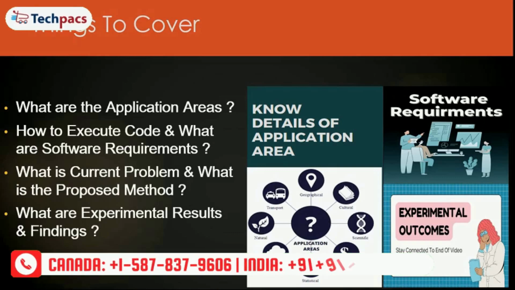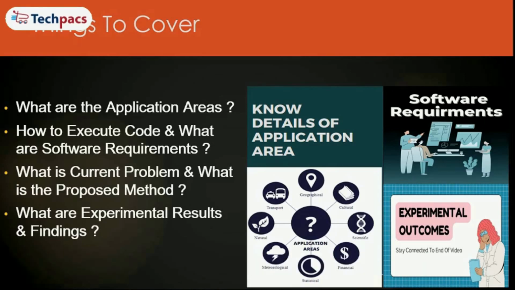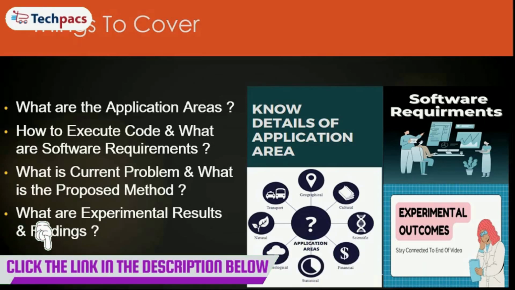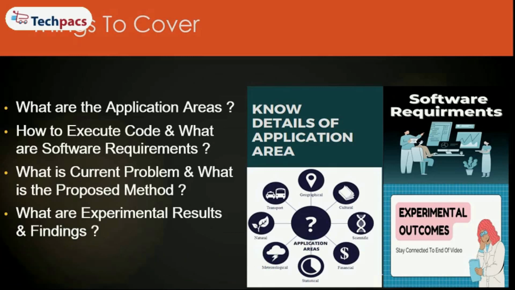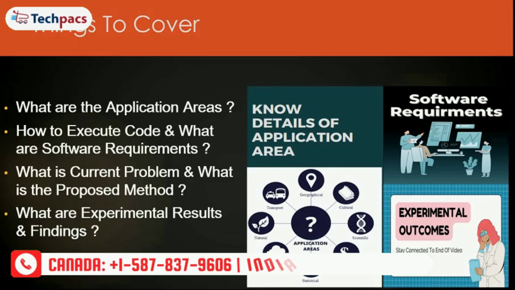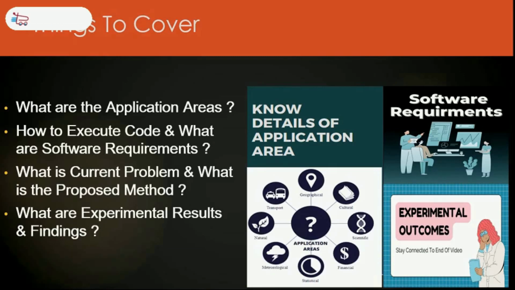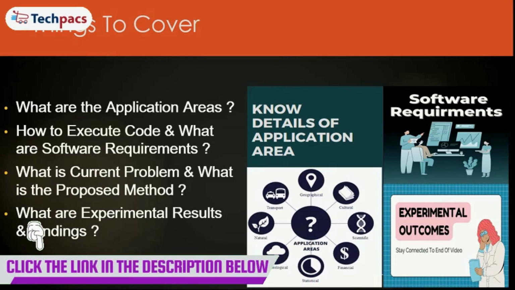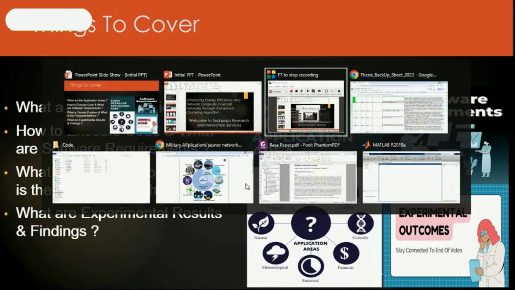Then we will cover what the current systems working in the same domain are, what the state of the art is, and what challenges are found in them. Then an overview of the proposed method, what we have done and what the objective behind it is. Finally, an overview of the experimental outcomes and results will be given in this video. So let's start with the application areas.